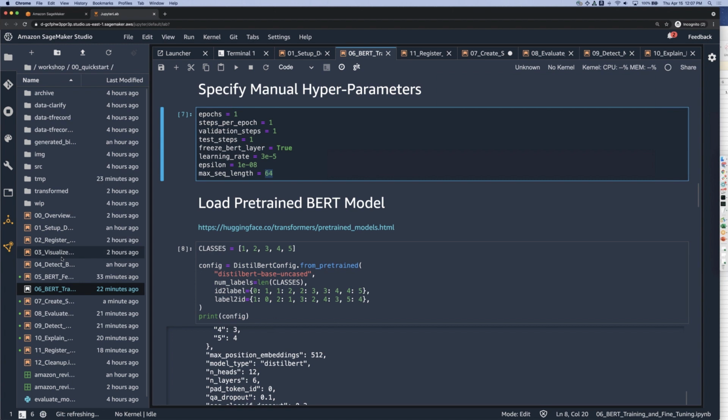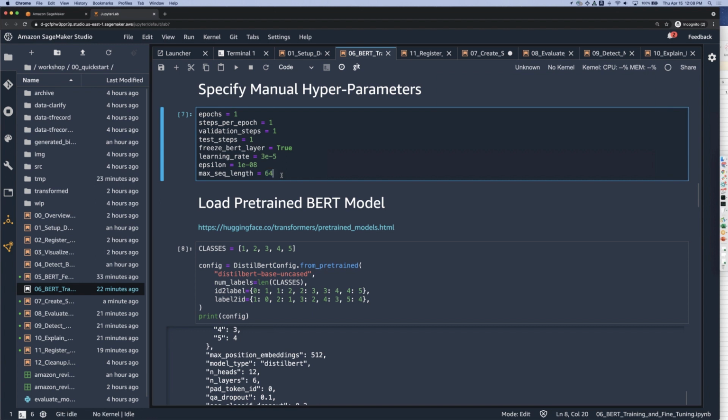So max sequence length is just one of these hyperparameters that BERT needs. BERT needs to build these buffers, and if we choose larger numbers, it's just going to be larger buffers. So we want to go as small as we can, but still capture most of our data, like the 70th percentile. In our case, this is actually the 80th percentile.